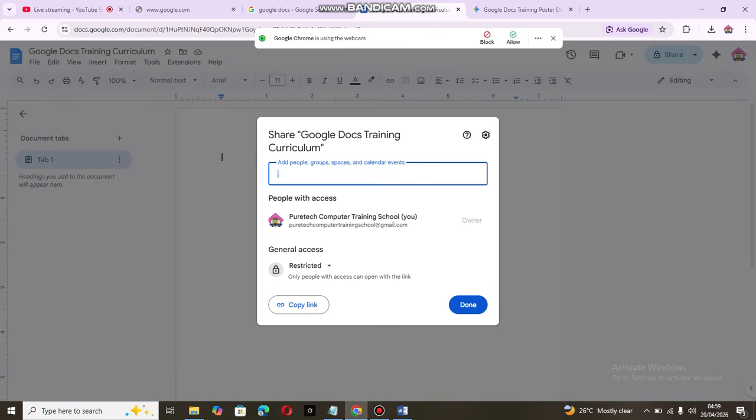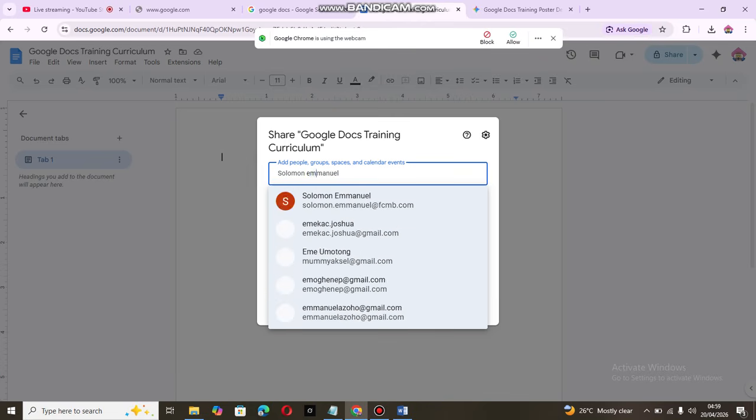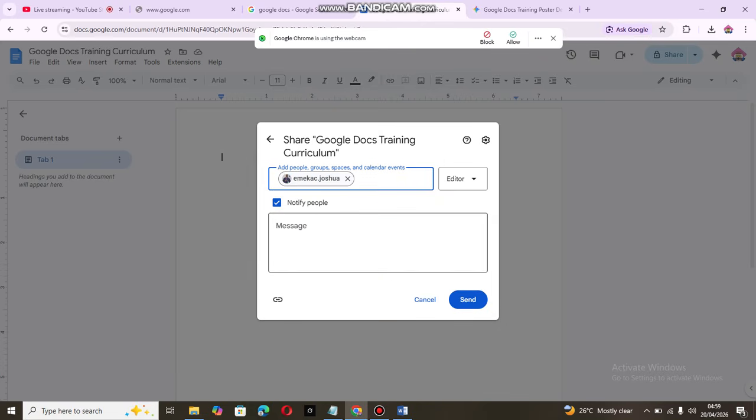Or you can click on share. When you hit the share button, what you can do here is add their emails. Under the post, you can put a notification: I am inviting you to be a collaborator, and I'm ready to collaborate with me on this project. So automatically this is the message the person is going to see. So you hit on share.